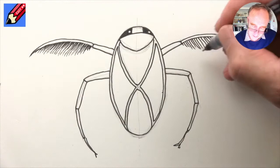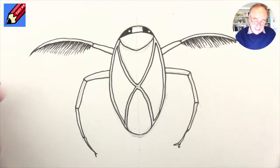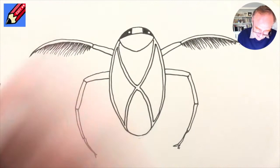At the start, up at the section where all these little hairs are coming out from, because they're actually, instead of hairs, aren't they? They're not really blades. And again, when you are absolutely sure that the ink is dry, you can erase all those pencil lines. If the ink isn't dry, the ink will smudge, and if you press too hard at the beginning, you're not going to be able to erase those lines very clearly.